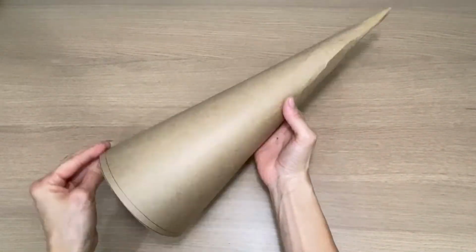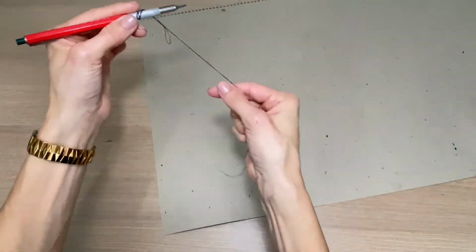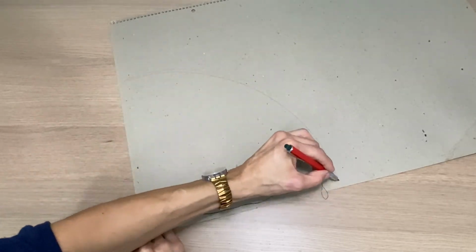So I couldn't really find a styrofoam cone that was the size that I wanted, so I made one out of cardboard, and here's how I did it.